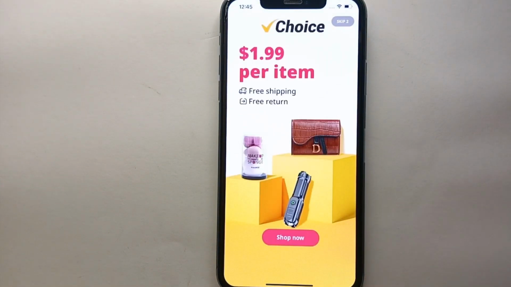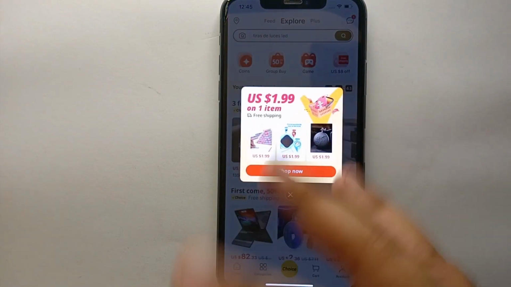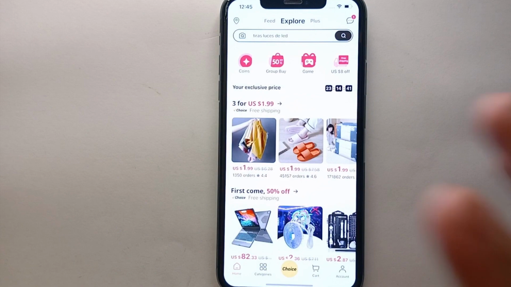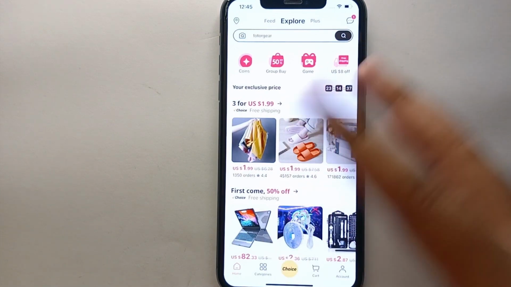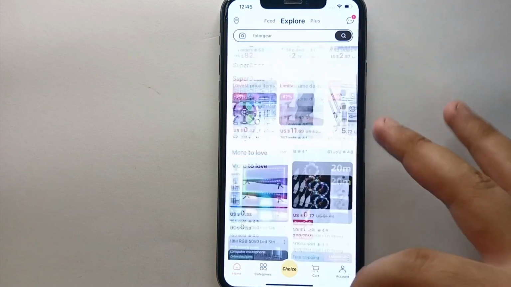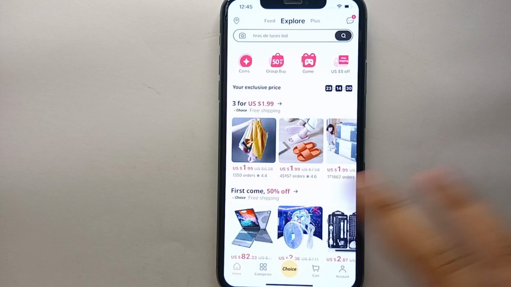Once it gets opened, first it will show you an ad, and after that it will show you a promotion, so you can skip that. And after that you will see its interface. This is how the app looks. We have a lot of products available on the screen, you can check them. And other than that, we have options at the bottom and at the top of the screen.